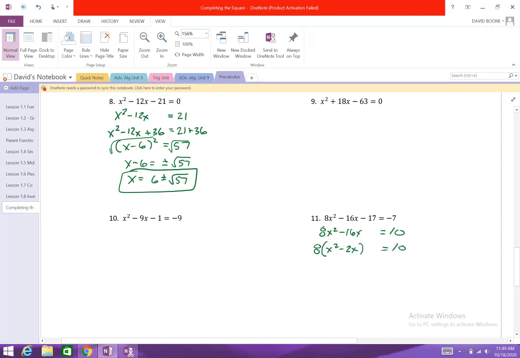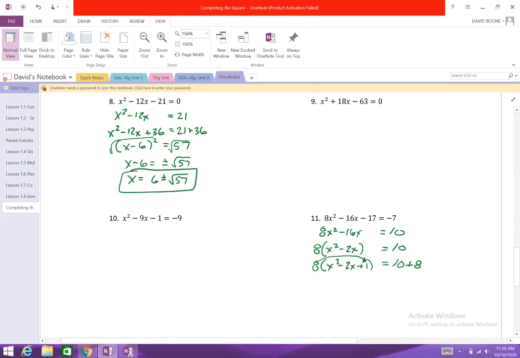I don't have to worry about this side. And then inside that parentheses will be a problem just like what we have back at the beginning, where our leading coefficient inside the parentheses is 1. So then I can complete the square inside that set of parentheses. So I've got 8 times x squared minus 2x. Now half of this negative 2 is negative 1, squared is a positive 1. Now this is where you have to be a little careful. You have to remember that I didn't just add 1 to this left side. This is 8 times 1. So I really added 8 to both sides. So I'm going to make sure I add that there too.